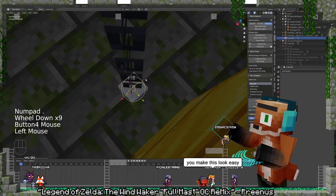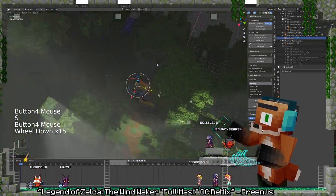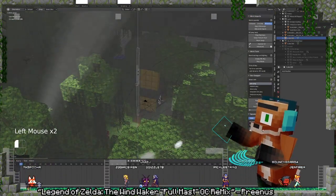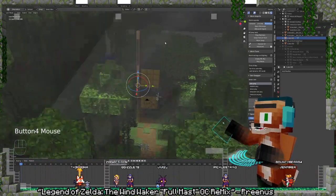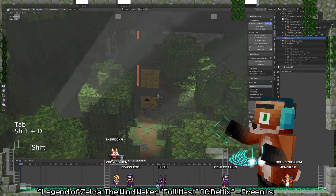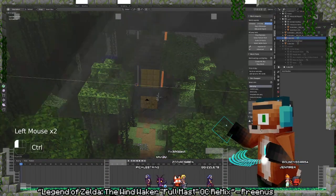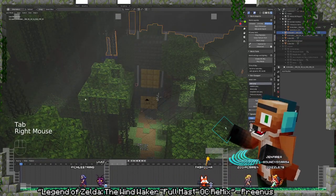There we go. Increase the size on this guy. And then what we want to do is increase the size on this guy. Perfect. That's what we want. And we want to go to duplicate in edit mode. Bring you on over. Right to there. Now, this one is going to have the Boolean modifier.